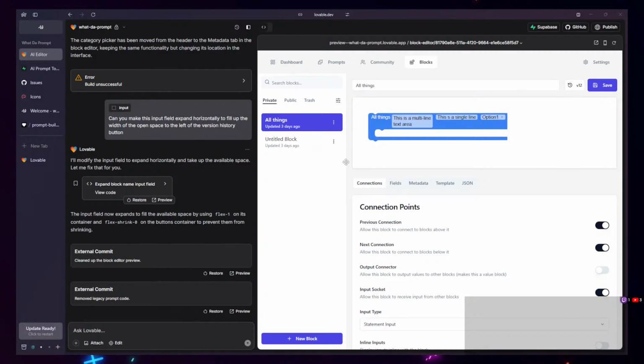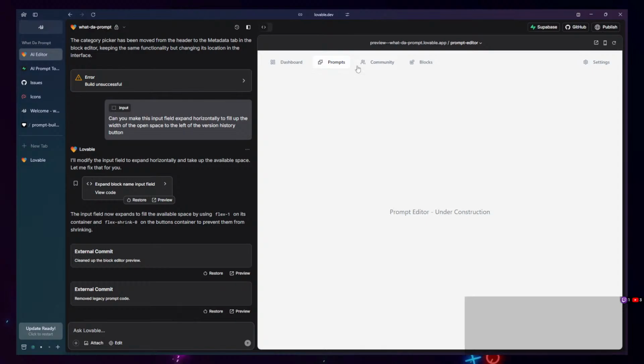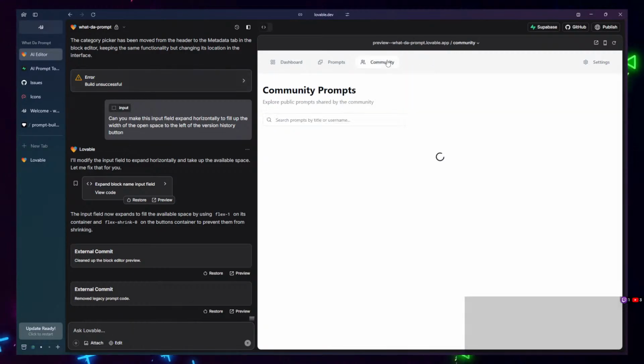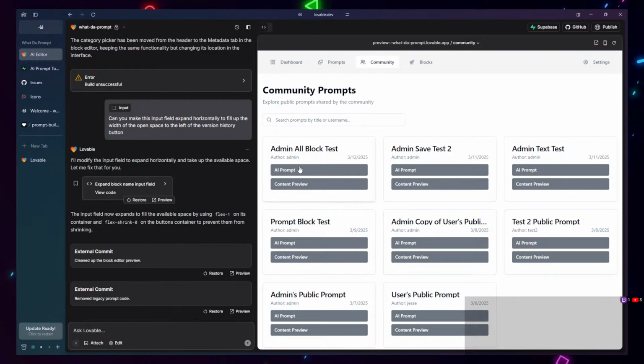All right, so what I was talking about before was that I'm building out this block editor for building out prompts. And what I want to do is move over to fleshing back out the prompts. We can leave the community stuff right now. I hate that it changed this. I don't know why it changes the design on me, but that's fine. I didn't really finalize this design anyways.